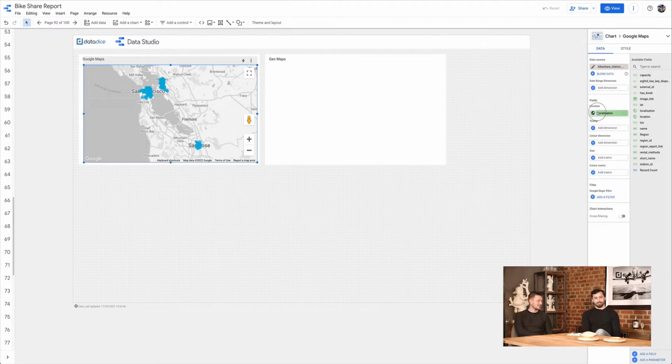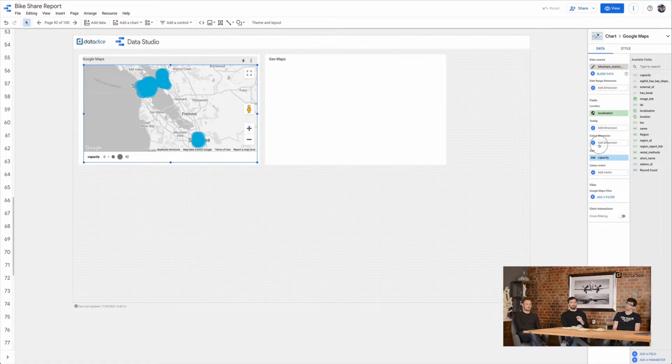I think for a long time GeoMaps was the only option available, and then Google Maps was integrated and had a long list of limitations. What was the biggest limitation? The biggest limitation was that embedded dashboards were not working. Correct. So if you were going to use the dashboard in a specific way, Google Maps was not going to be displaying, which was a big no.